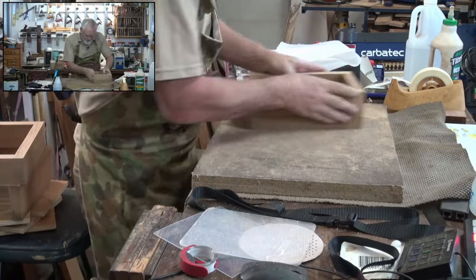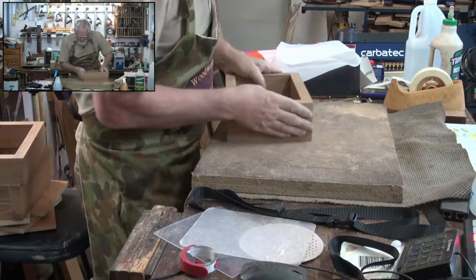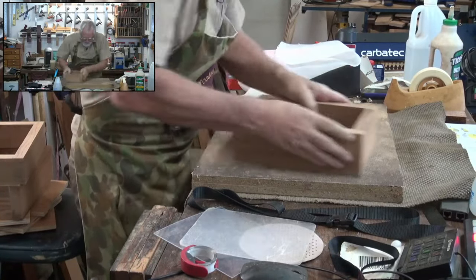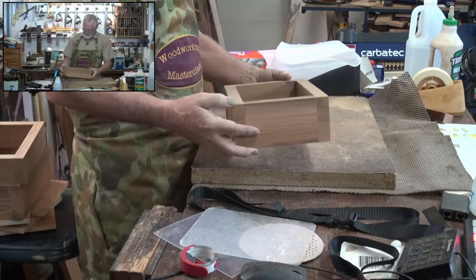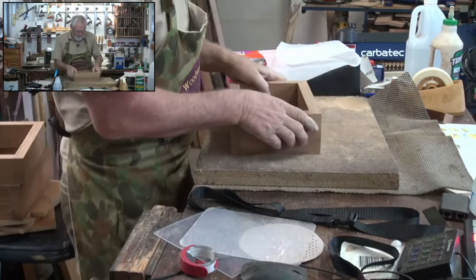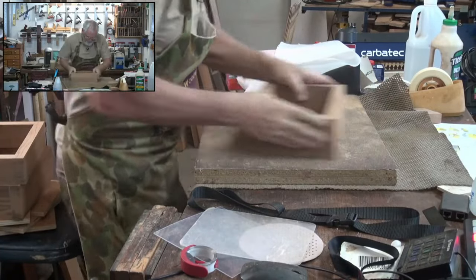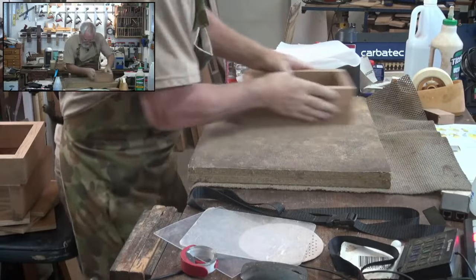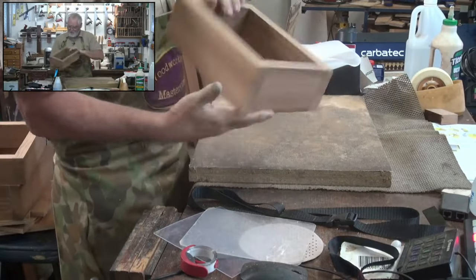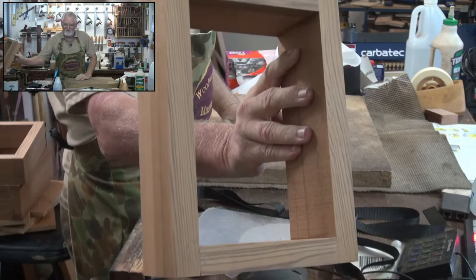Turn it 90 degrees, three that way, three that way. Turn it 90 degrees, three that way, three that way, turn it 90 degrees, three that way, three that way. And then if it's flat, all those pencil marks should disappear. There's a couple of little bits on there, so I'll give them a bit more. If you look at that, that's pretty well all gone.